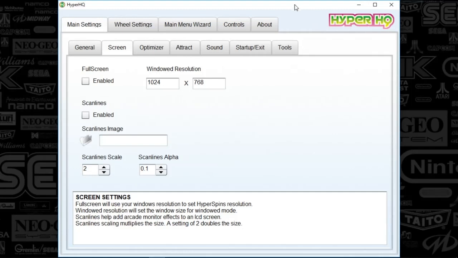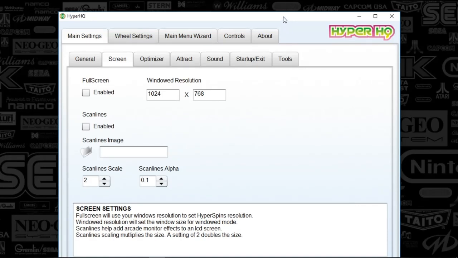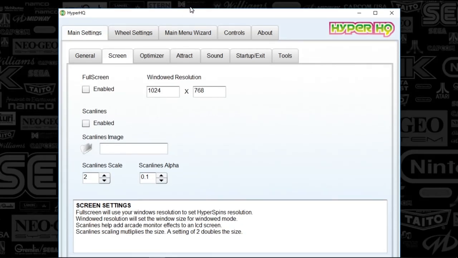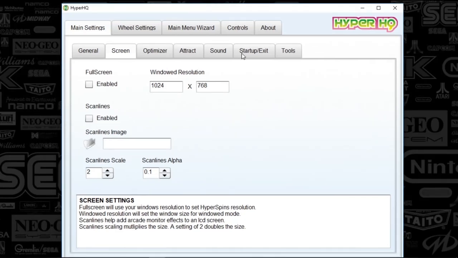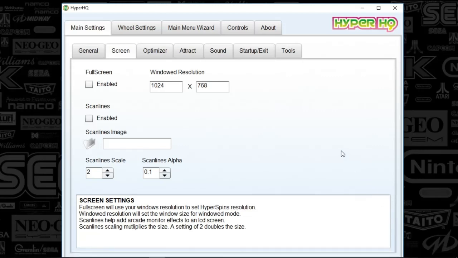All right, guys. Sorry for the loss of focus here, but essentially that HS Bezel was also running with the nested wheel, and we all know the nested wheel can act a little funny if you've got multiple windows open, so I apologize for having HyperHQ open before launching there. So there you have it.